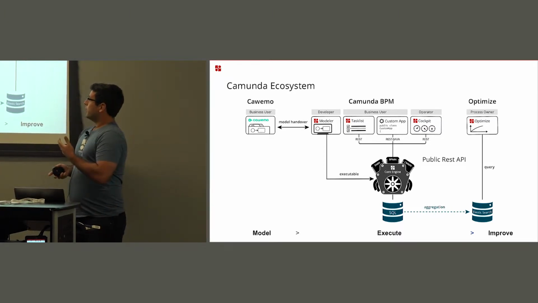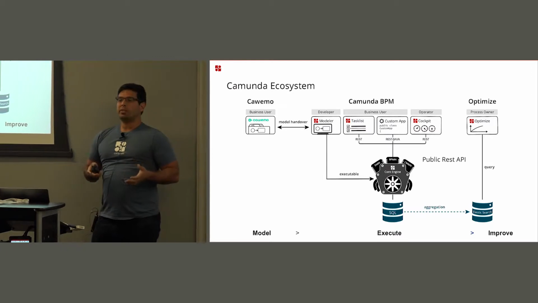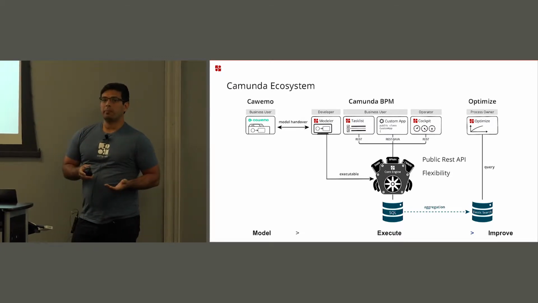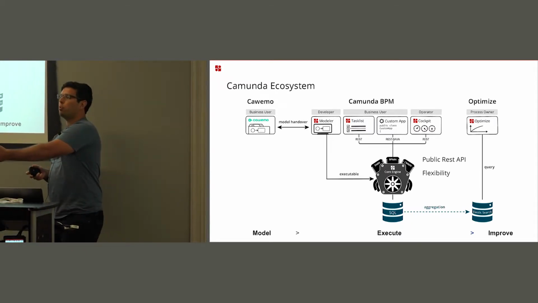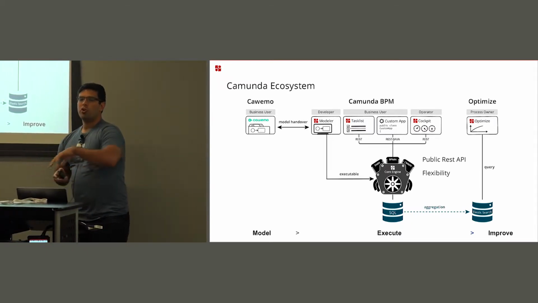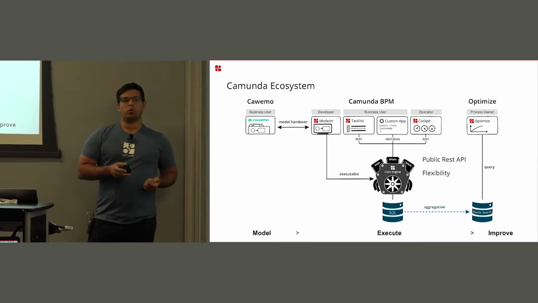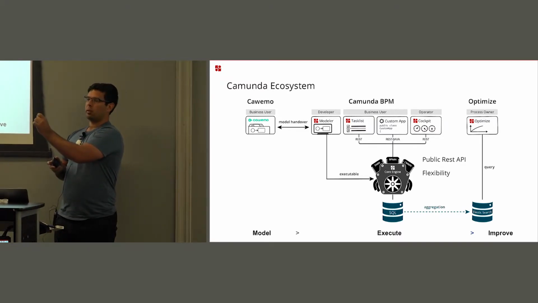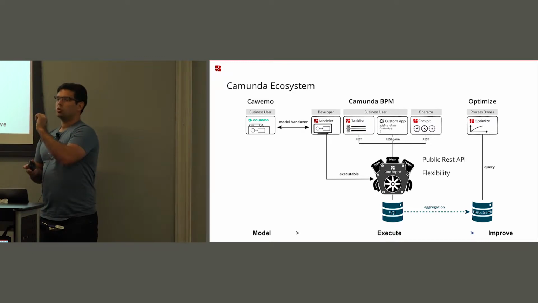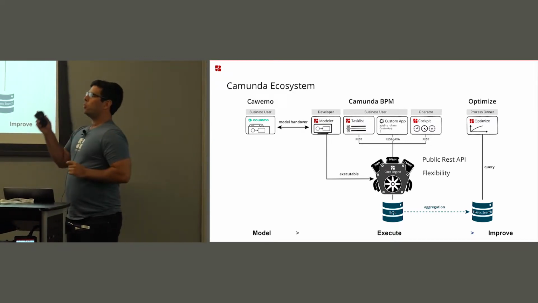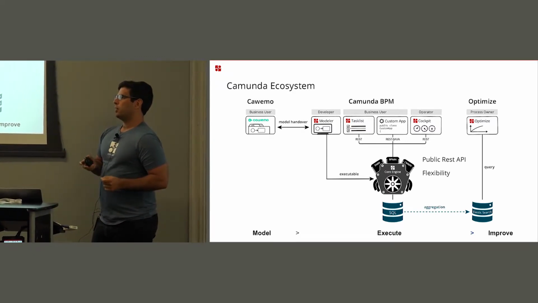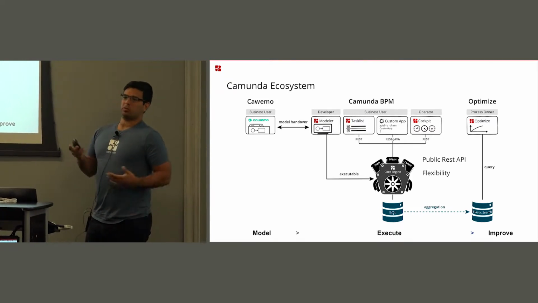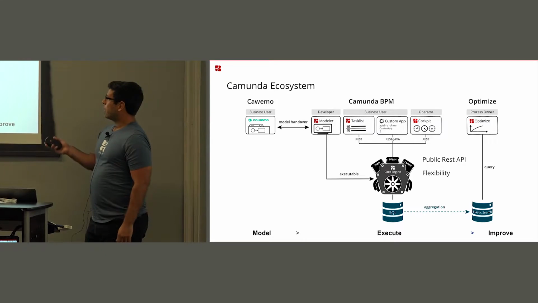Now, it does this through the REST API, right? It's also very flexible, meaning that when you pull information from the engine, you can modify the variables that are being pulled. So let's say that a variable in one of your processes is New York, right? City name is New York. So when that is true, then you can add another variable, let's say the tax of a percentage, state tax or something, right? You can modify that information.